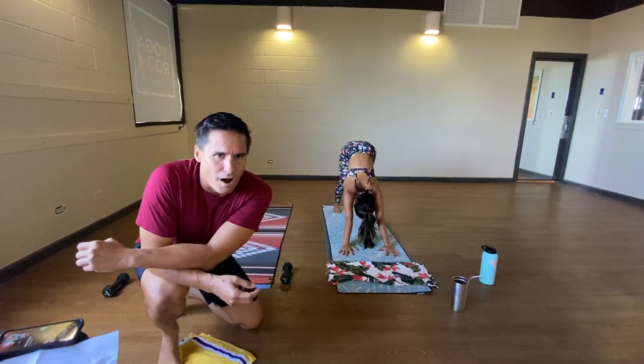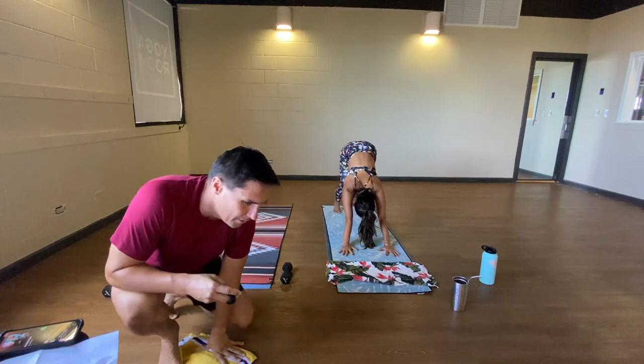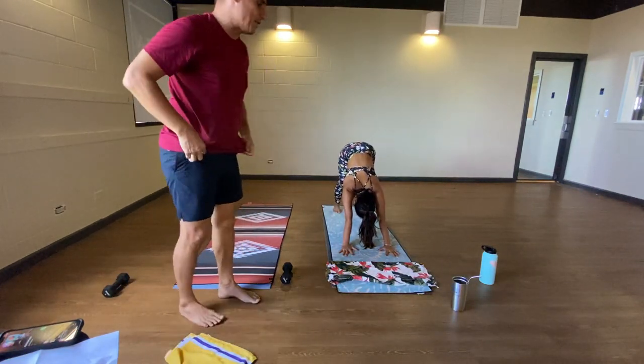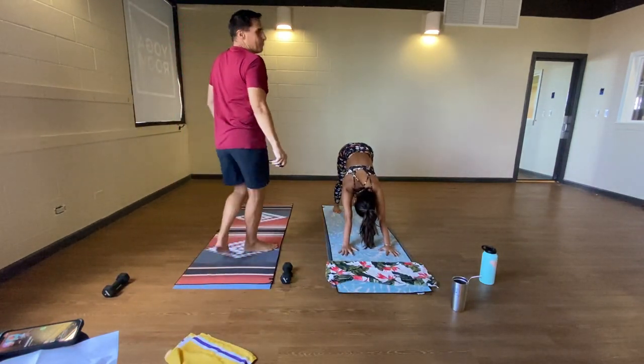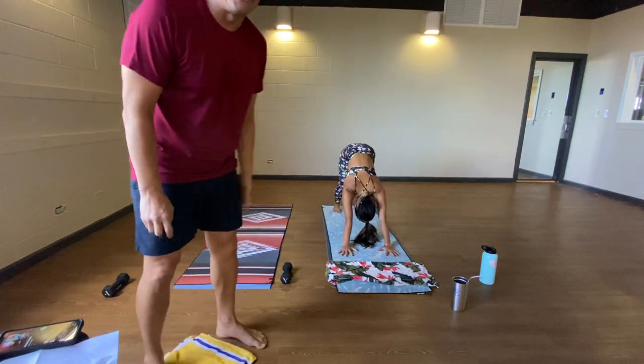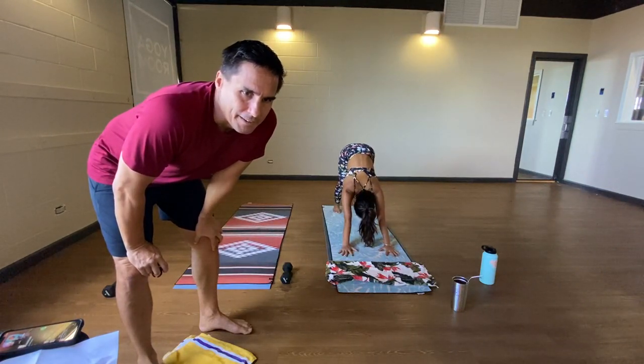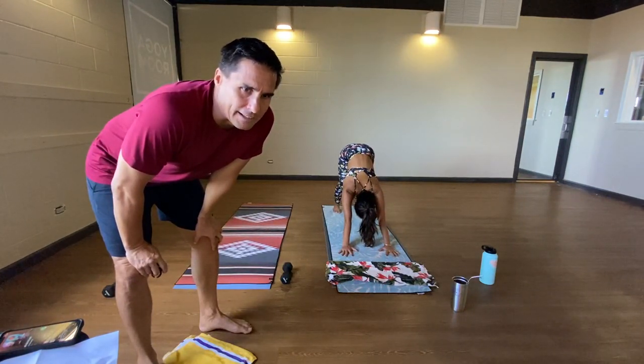Take it for a walk. Bend one knee at a time. Your tailbone is your highest point, as you form the upside down V. Make sure you finish up this down dog by focusing on your spine. Give some love to your vertebrae. And let's slowly come back to stillness.